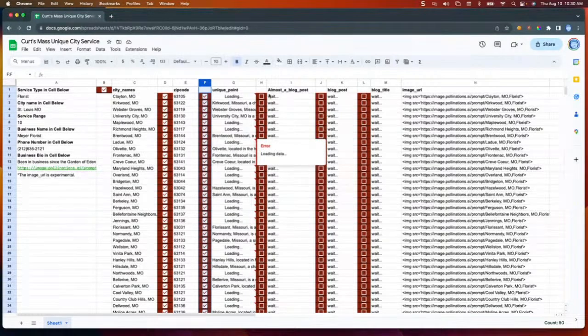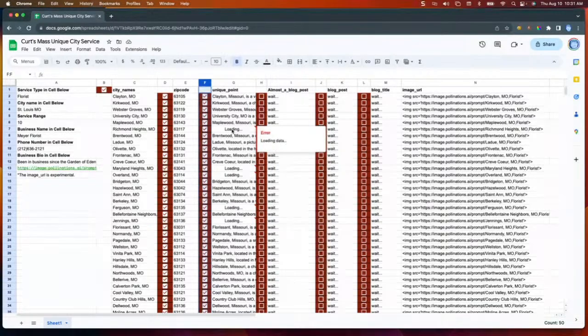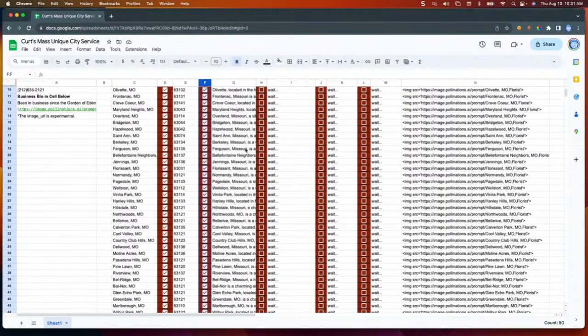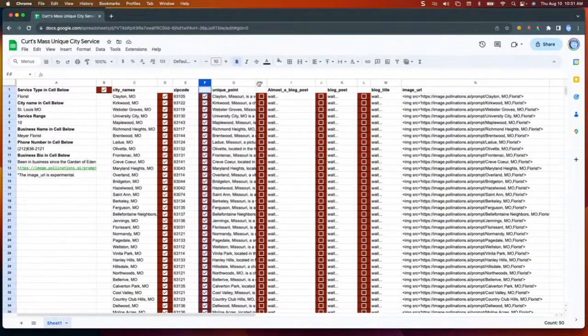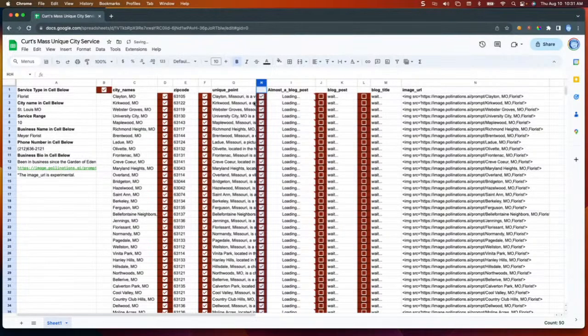And as soon as they're finished, then we're going to do the almost a blog post. It's going to write the majority of it for us, but we need to finalize it. And that's what this last blog post one is for. So as soon as this one's done, we're going to do almost a blog post. We're just moving down the line. Everyone's done. Click here, and it's going to start writing almost a blog post. Now, these are going to try to create a table of contents. It's also going to create an FAQ. The table of contents are going to be interlinked inside of the individual post. And then, of course, the FAQ is going to be schema valid.